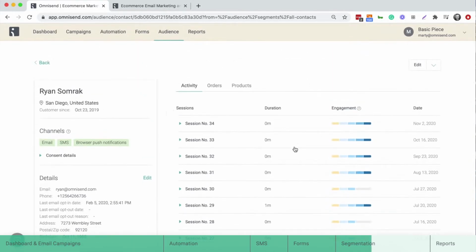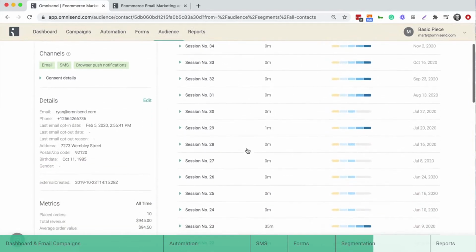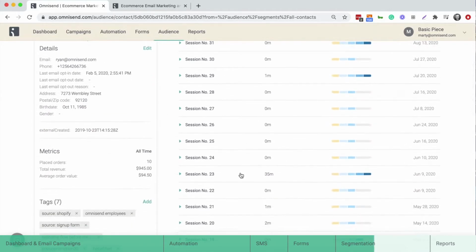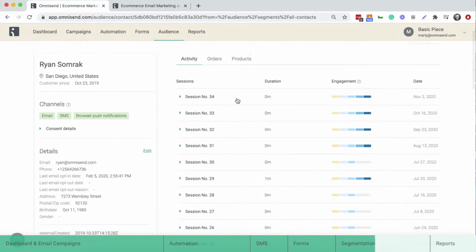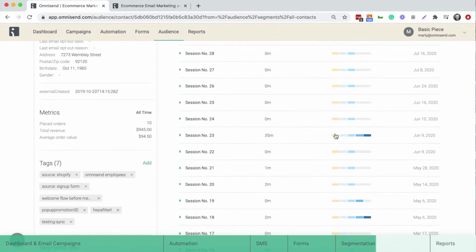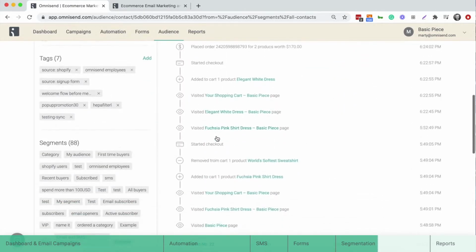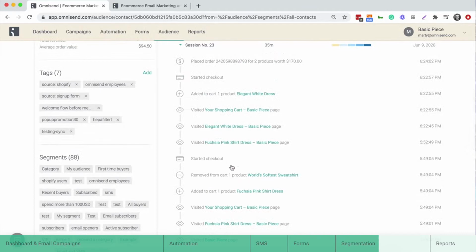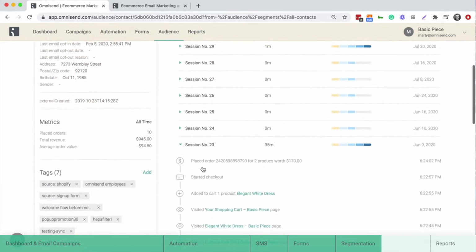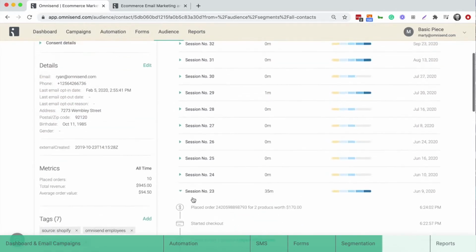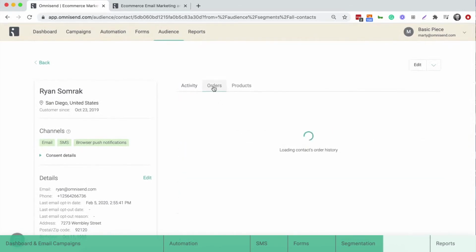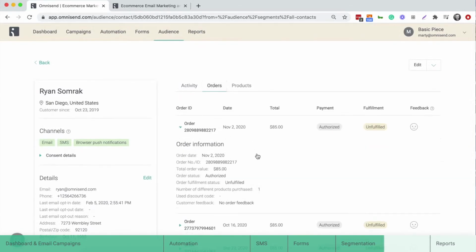On the right side, you'll see the session activity. So here you'll be able to see all the activity that each of your customers has done. You'll see the journey. So if you want to see this customer here has been on my site 34 times, you can see this progress bar. Left is a visit, right is a purchase. So let's say I want to see what was the journey and the buying journey of the customer on this visit. You can see he came into this page, looked at a couple different products, started the checkout process, eventually placed an order. I can see the entire progression of that customer journey, as well as all of his historical orders here and the order status.